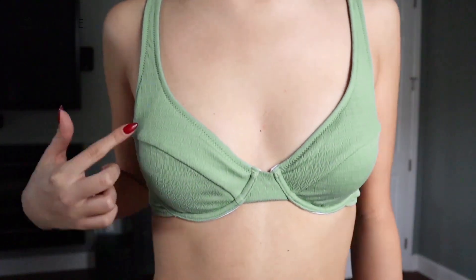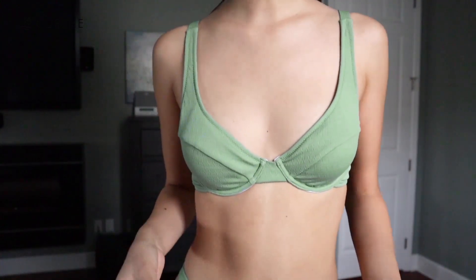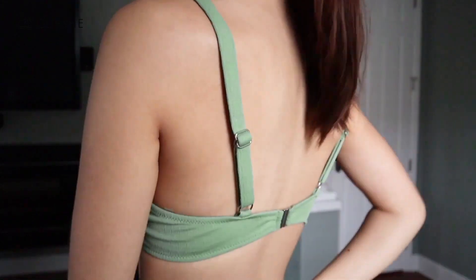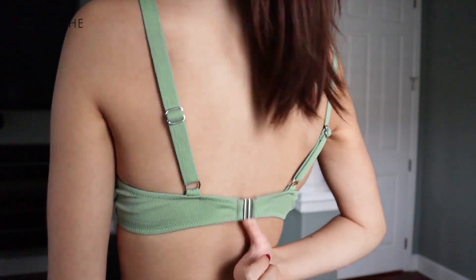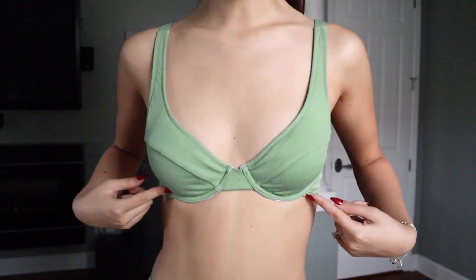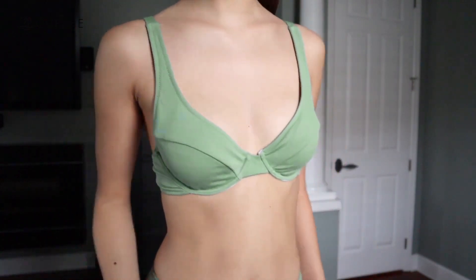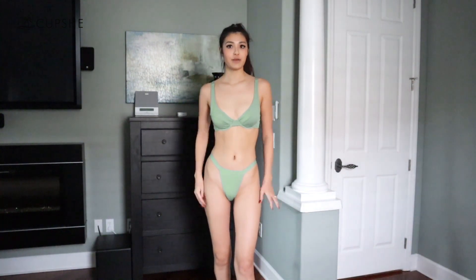You have a nice little cup and then it kind of cuts in the middle — that's what I'm talking about with texture. You have a nice little line where there's a seam and it just creates a lot of really nice texture in the top. It's very sturdy and secure, has my favorite adjustable straps. I love the style of this — I feel like it's very 90s but then it brings it into a more modern look because of the bottoms.